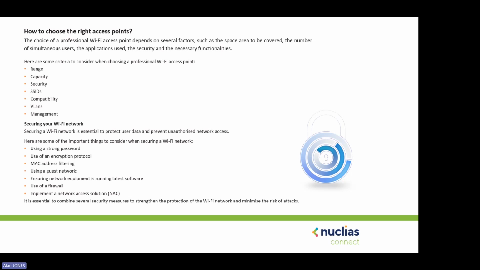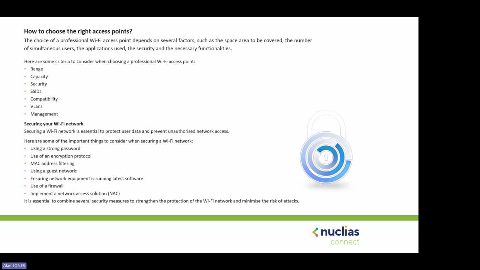If you're a small company, a 2x2 access point would be absolutely fine. If you wanted to cover more people, you could go for two 2x2s, or you could go for one 4x4. That's entirely up to you, whatever you think's best for your business. When it comes to security, we'd recommend you make sure that your access points have WPA3 on them as standard, as comes with almost all D-Link products moving forward.